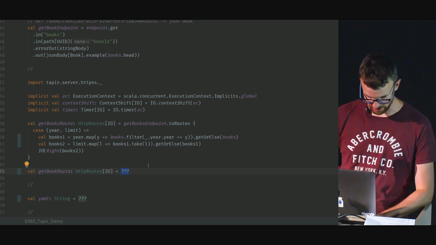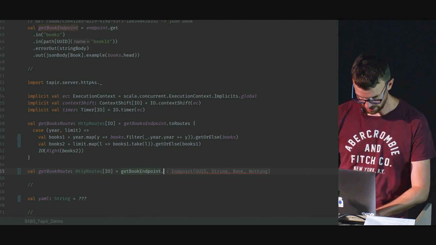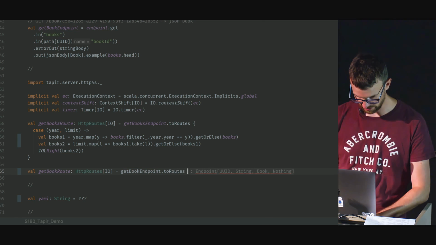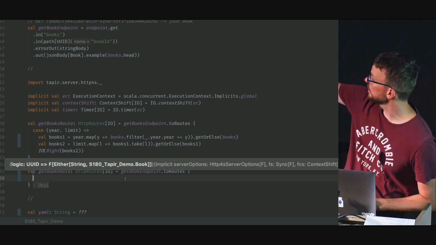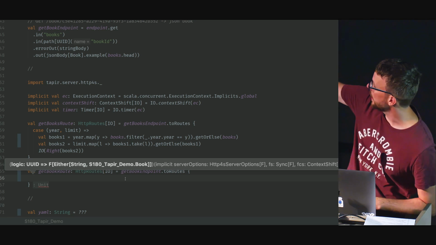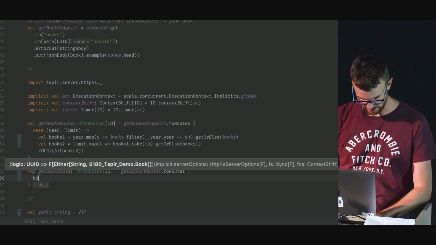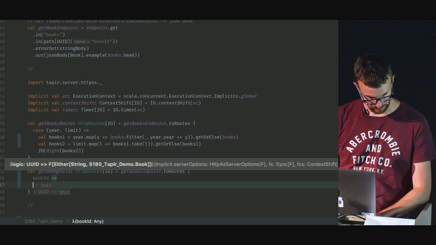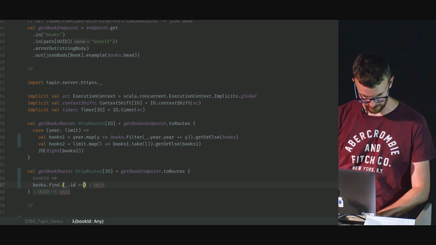We can implement the logic for the other endpoint in a very similar way. So we call toRoutes, right? Here we can look at the types. We get a single input, which is the ID of the book that we want to get, and we have to return either an error or this single book, right? So we get the book ID, and we can do a books.find. We look for the book with the given ID, right?